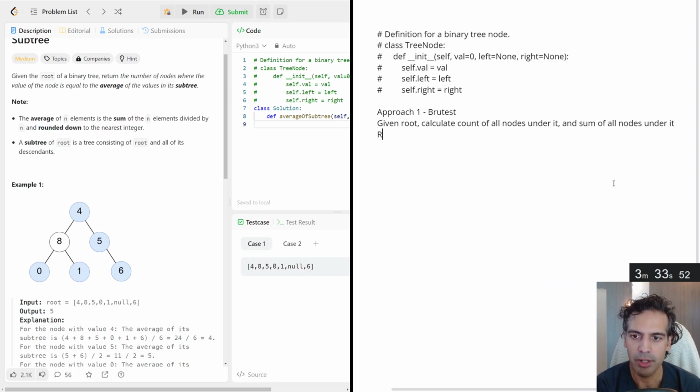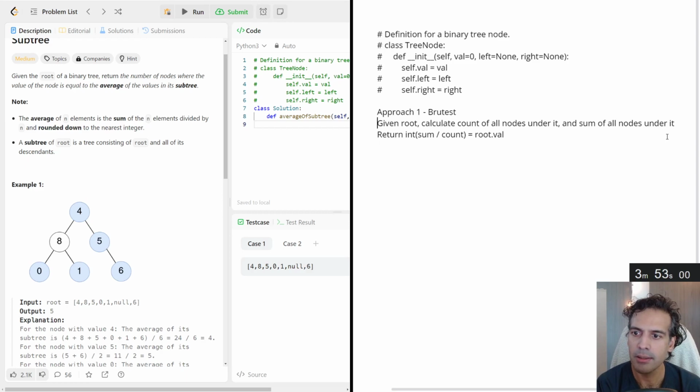And then you just return whether the sum divided by the count is equal to the value of the node, root.val in this case. So that's one way you could do this.